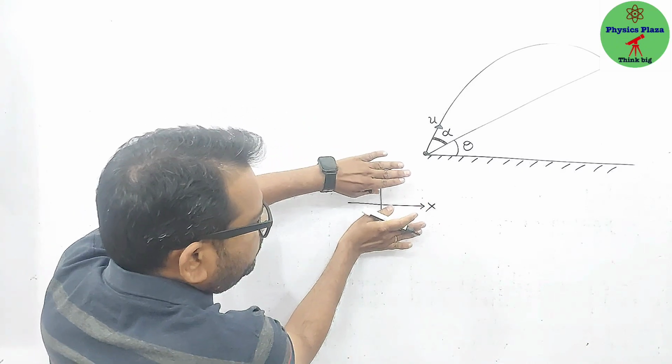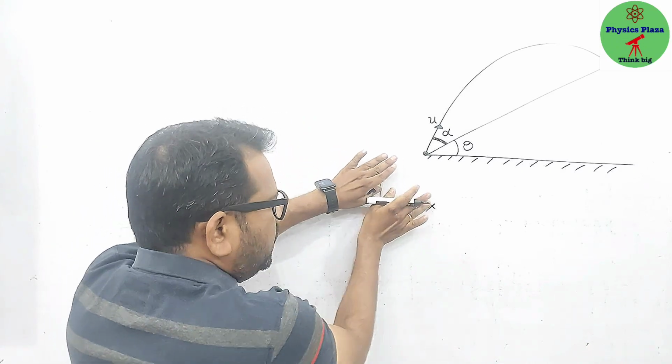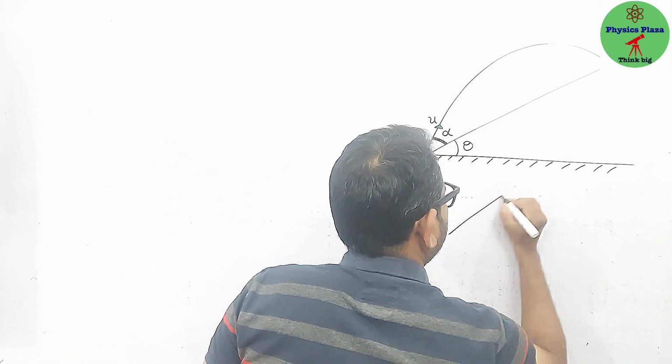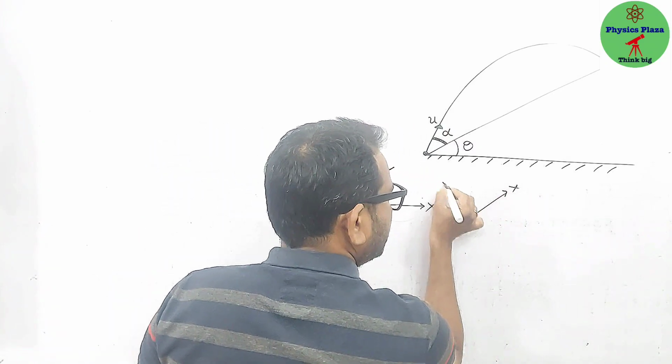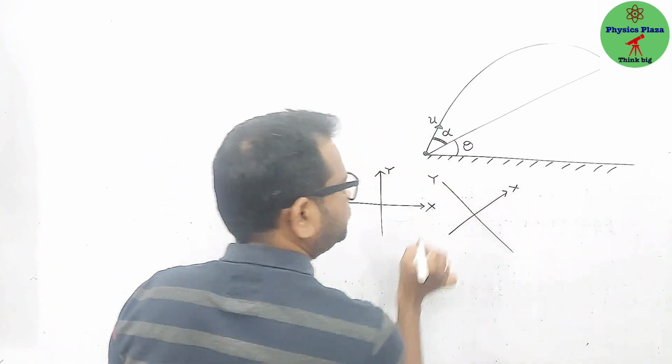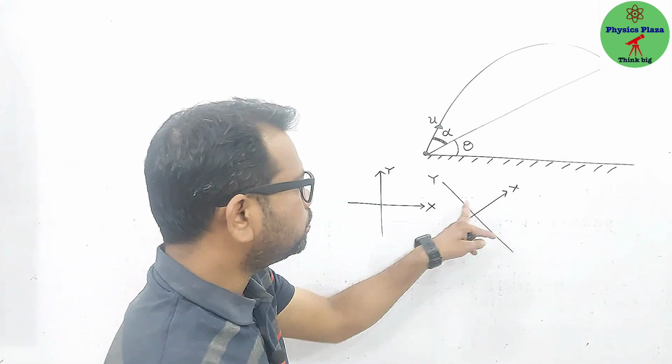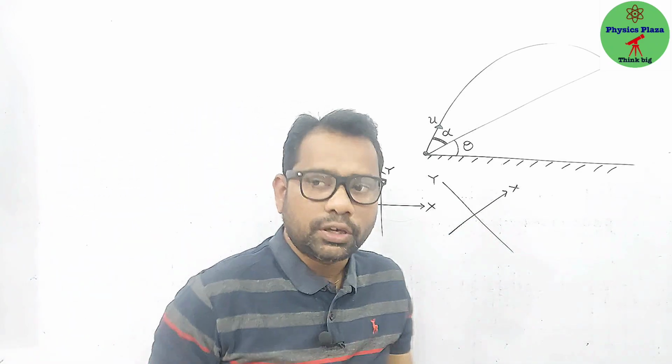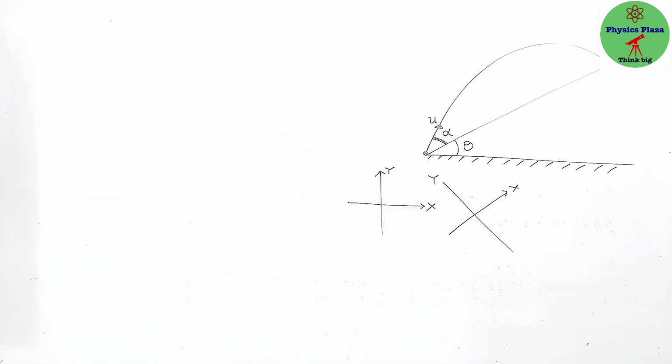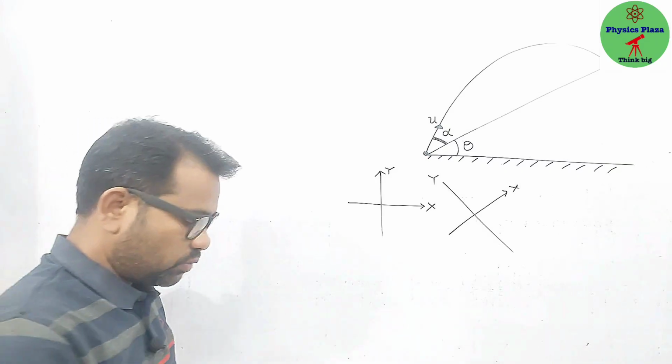Of course, can we just rotate this at an angle? We can rotate. So the x-axis you can take like this, then this is going to be the y-axis. Both must be mutually perpendicular to each other. That is actually the concept of the x and y-axis.